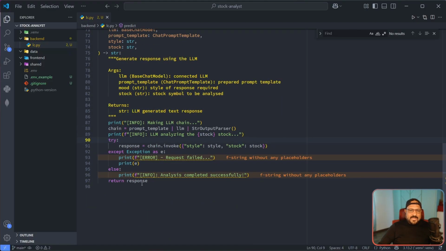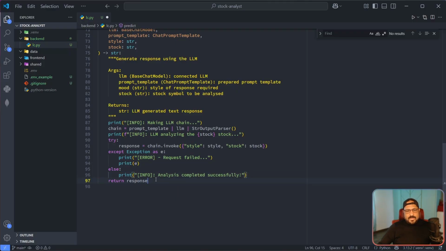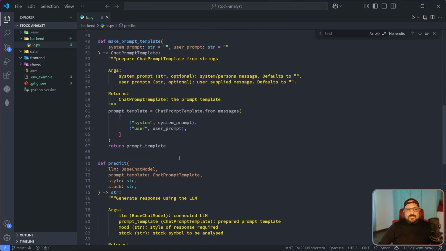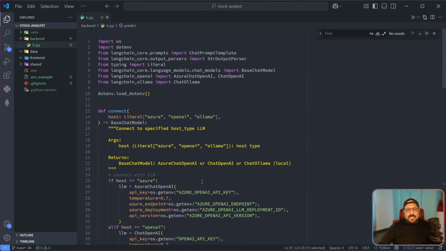In order to catch that, I've added a try and except block. Finally, once it is invoked, it returns a response, and the response is returned back to us. So those are 3 simple functions in lc.py, and this is what we are going to use.